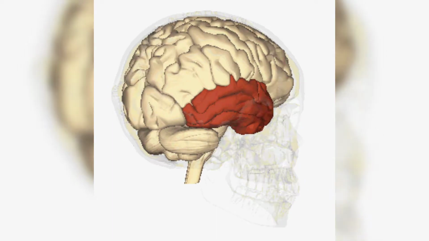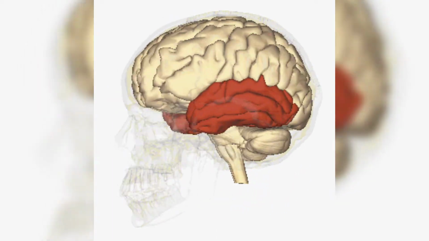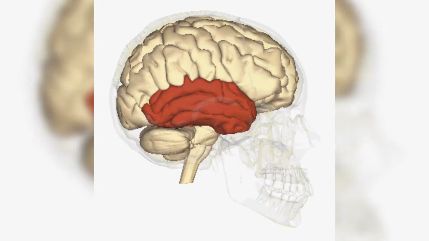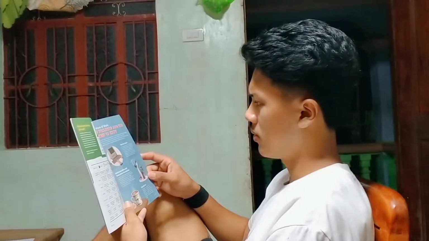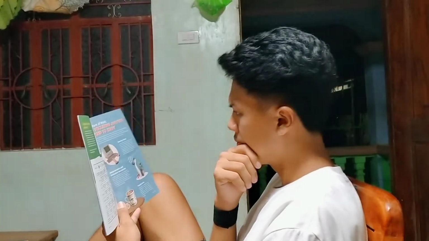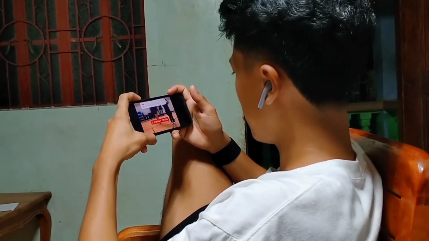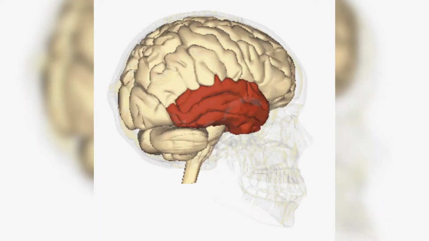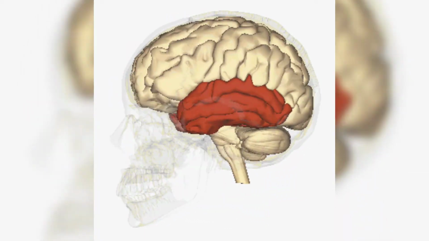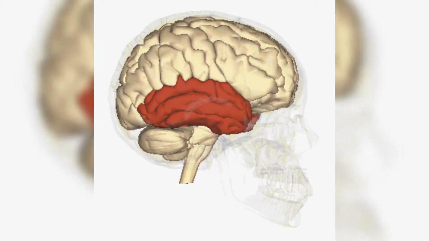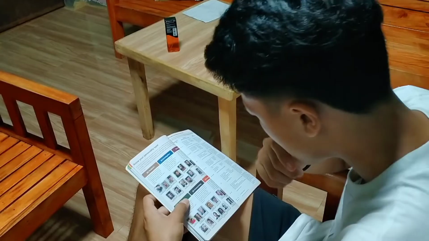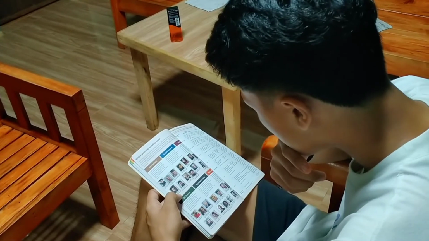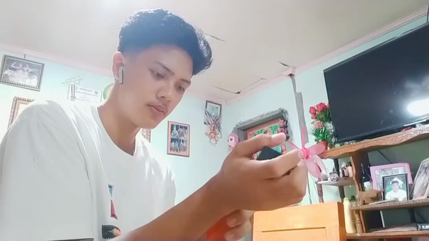So our next lobe is the temporal lobe. This temporal lobe is going to be important in understanding languages, in vision, and in hearing. So all of those that we see and hear in our surroundings are stored in this lobe. Moreover, it is also responsible for face recognition, for our emotional reactions, and for our smell.